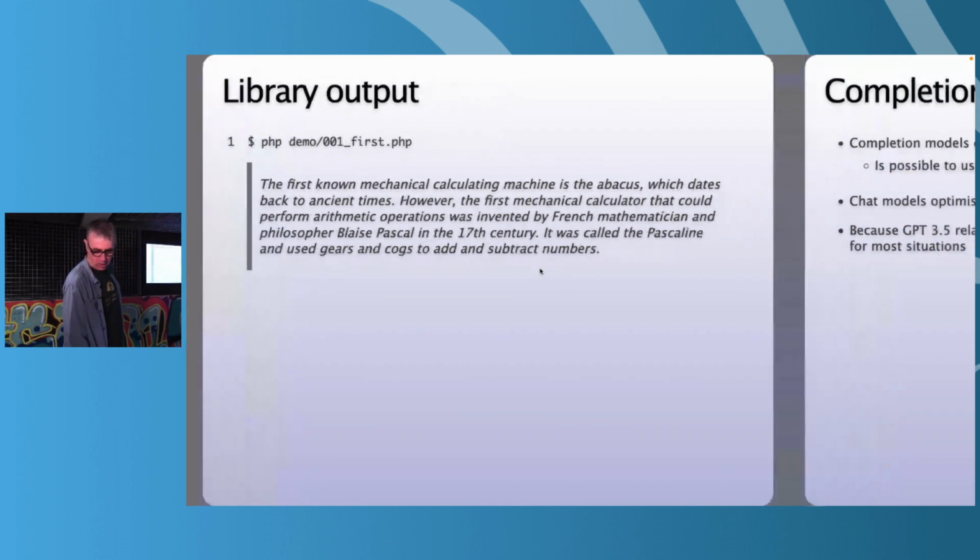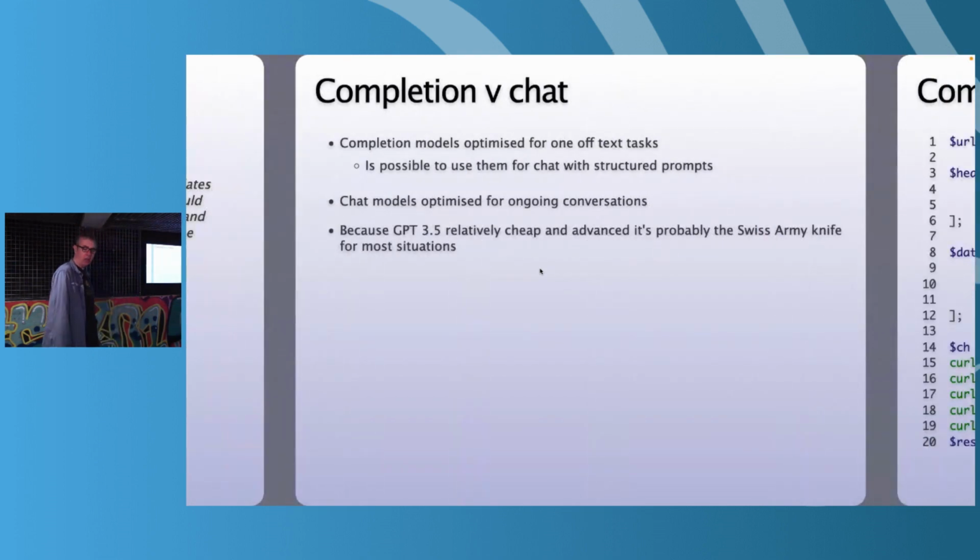Okay, completion versus chat. Now I'm going to flip through the completion side of things pretty quickly, but previous to the chat models, probably the acme, the king of models was Da Vinci. It was a completion model, so it was optimized to deal with a single prompt. However, it was very good at recognizing structured data within a single prompt. So it was very often used, and perfectly happily used, in the chat context.